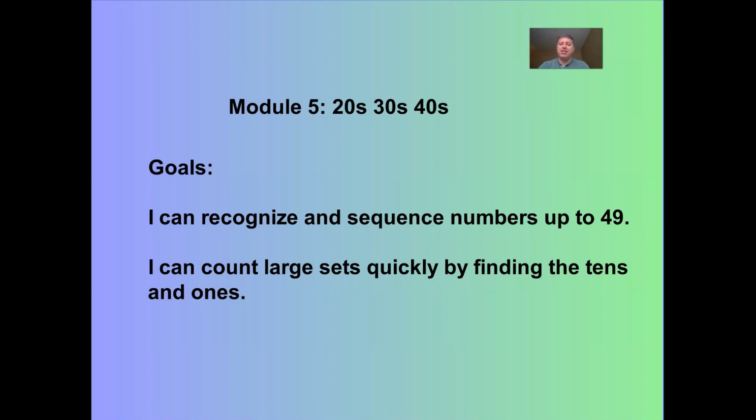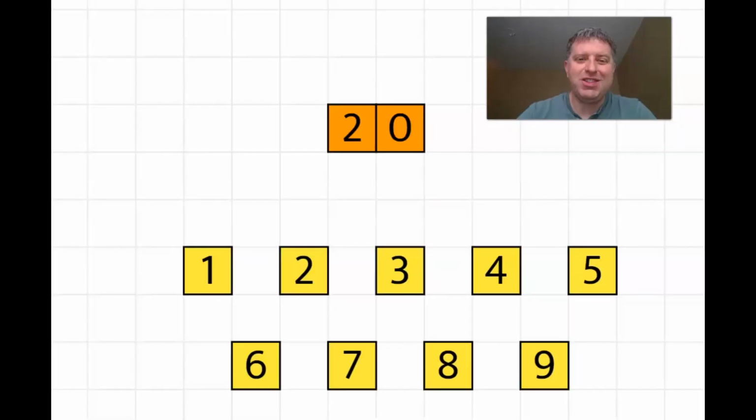Okay, let's start by practicing recognizing the numbers that are in the 20s, the 20 family. That's like 21, 22, 23, on the way up to 29. Our 30s and our 40s, okay? Ready? Okay, let's start with the 20s. So here's the number 20. And we know 20s because we've been working by counting by tens and recognizing our numbers. And hopefully you were practicing flashcards at home.